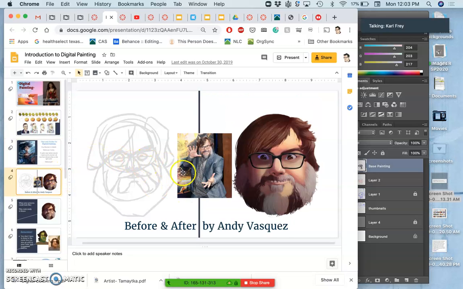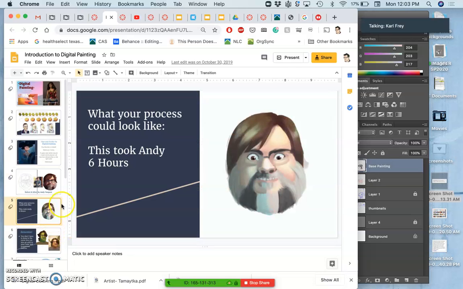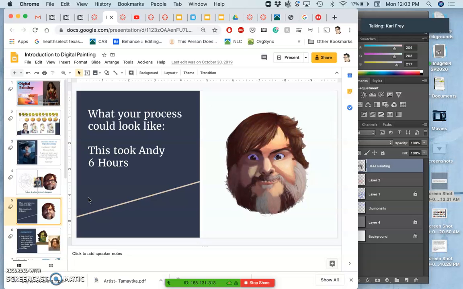So here we have the demo by this past honor student, right? Taking this reference, doing some basic shapes, but eventually those basic shapes get altered before the finished painting is done. So here we can see it. And a digital painting can take a while. Now, he did that just for these slides. And so he kind of timed himself and did a little GIF animation of the different steps. And it took around 6 hours.